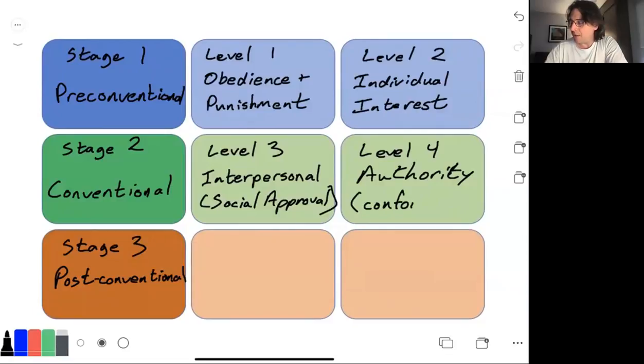So probably a little bit lesser or more relaxed moral reasoning happens here, because in level 3, we're looking at approval. We want to do the thing that's right. That may shift as we get into other areas of social psychology, where conformity means doing what everybody else is doing, even though it might be wrong. And we might see that in gang mentality, right?